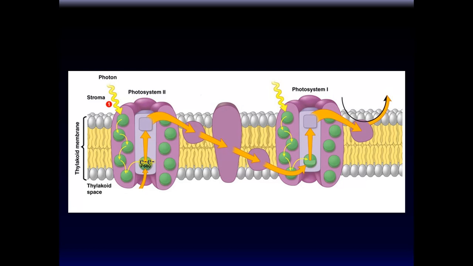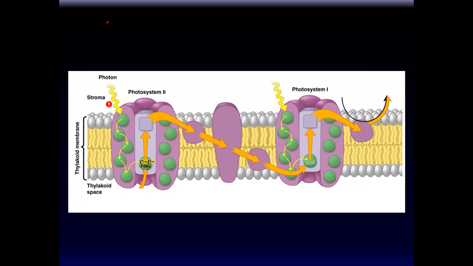Now, when the electron leaves the atom here, the electron came from some atom in the chlorophyll molecule that trapped the energy, right? So when the electron leaves, if this light keeps striking, all the electrons are going to come down here. That atom is going to be deficient in electrons, right? So those electrons have to be replaced. Otherwise it'd be like a naked atom or something like that. So you have to replace those electrons.